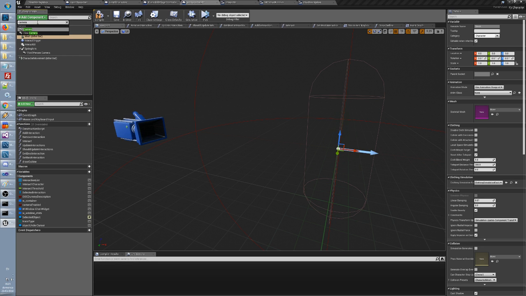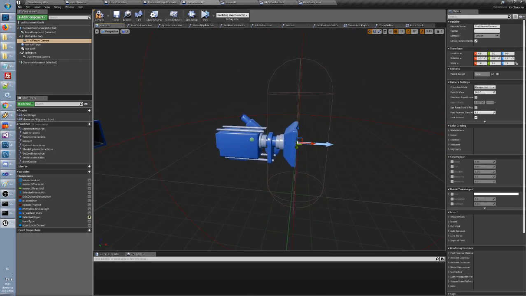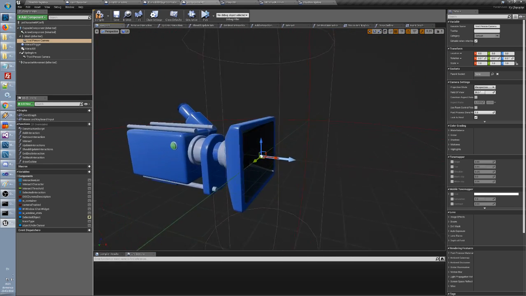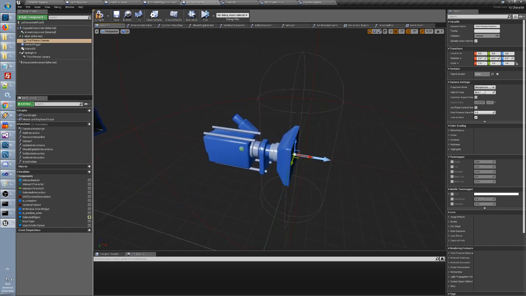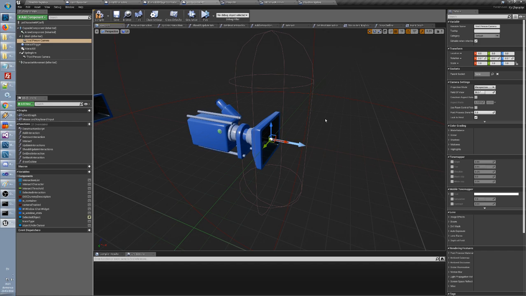Camera. Yes, and it's also a camera, and this will be the first person camera. Okay. This camera is pretty cool, and then what he was doing was attaching it to the head of the character. The problem, my friend, is that this PS character blueprint is actually generic for all our characters.